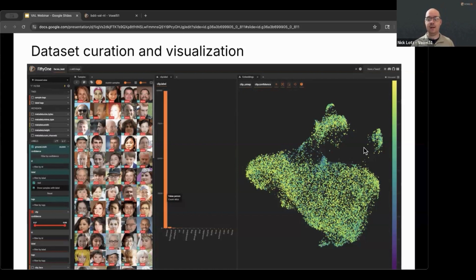Classic example. In a little bit, we are going to be in the Berkeley Deep Drive data set, and a very common zero shot label that gets applied is, if you say, hey, label a car, it'll often label the ego vehicle. From the perspective of the camera, it'll label the hood of the point of view car as a separate vehicle. And that might show up as a separate section of the embeddings. And you can very easily lasso that section and tag those labels for review or deletion or to be fixed.